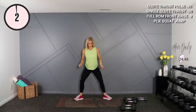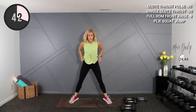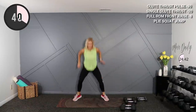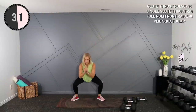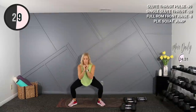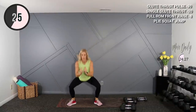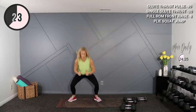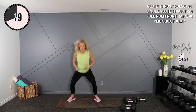Jumping, so super wide. So jump, hop, jump, hop. Forward and back.